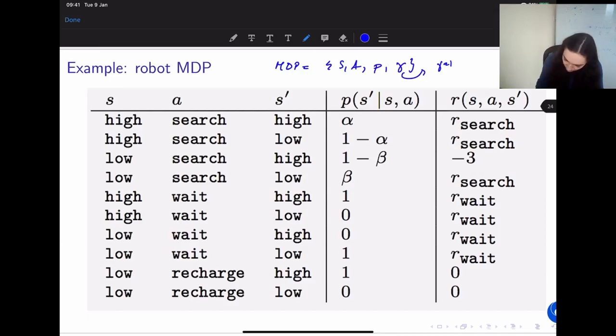And then the joint transition kernel can be just read off from this table. So starting in state high battery and taking the action search, you have alpha probability of ending up in a state of high battery and achieving a reward for that transition of R search. So this is pretty trivial to read off.